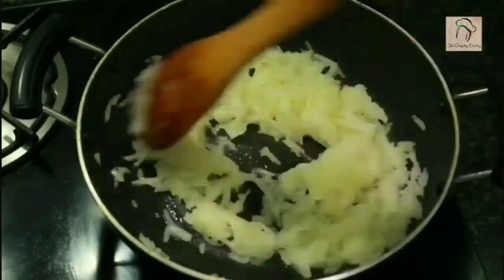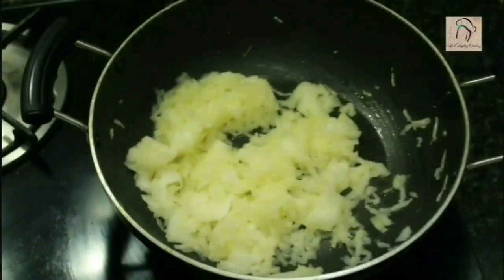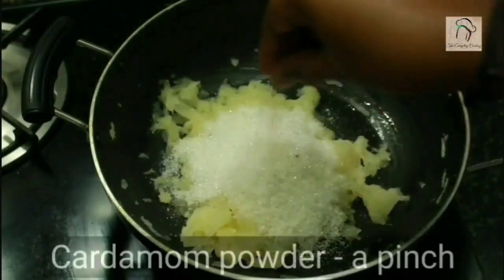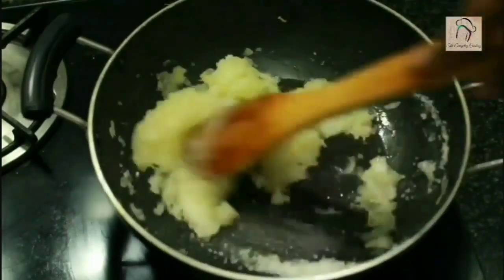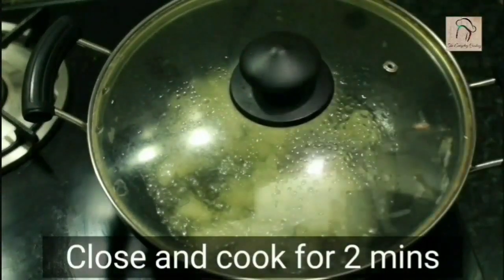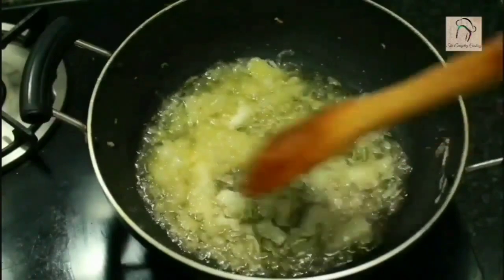Ashgourd will usually leave some water so you don't need to add any extra water. Close and cook for about 2 minutes. You can see that there is no water now. The pumpkin is smooth; at this stage you can add the sugar. Add quarter cup of sugar and a pinch of cardamom. Sauté until the sugar melts completely. The sugar has melted; close and cook for another 2 minutes. After 2 or 3 minutes you can see the sugar getting caramelized. The caramelization of the sugar will turn this into a perfect halwa.